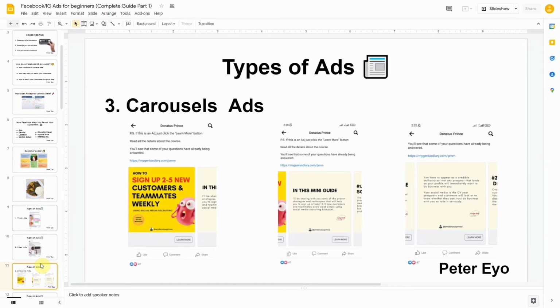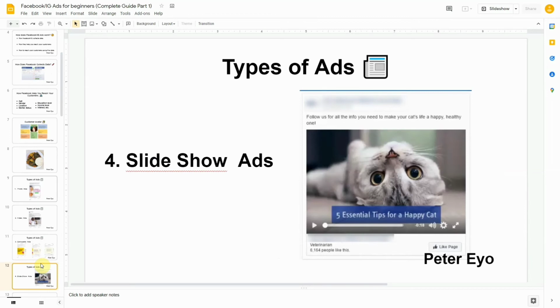One thing you need to note is that when you are using carousel ads, Facebook will prioritize the one that gives you the best results. So make sure you have this in mind when setting up a carousel ad. It's almost the same thing as photo ads, but it gives you the chance to put more than one photo. So please pay attention to your photo quality, pay attention to your write-up, and make it pretty simple. The next kind of ads is the slideshow ads.